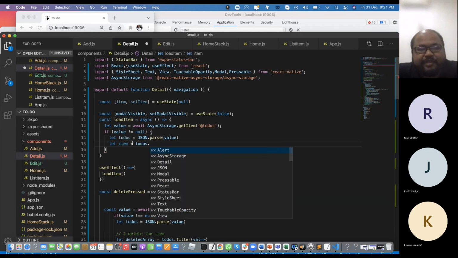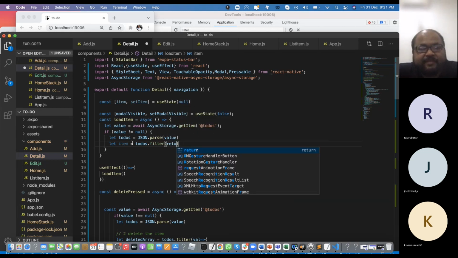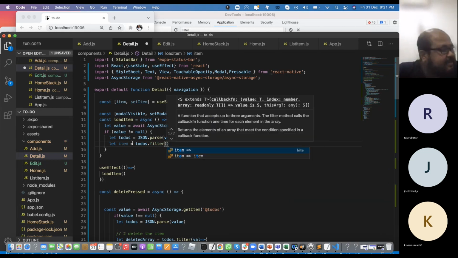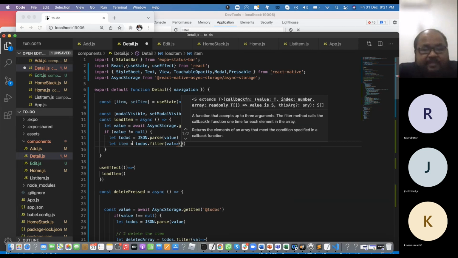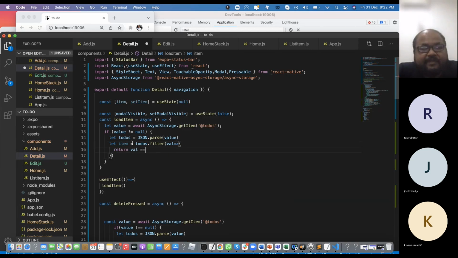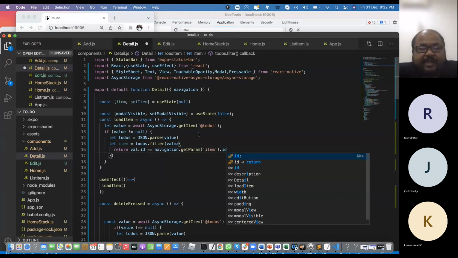So to this.filter, val to this.filter val, return val.id equals navigation.getParam item.id.